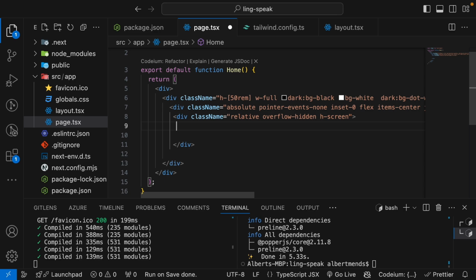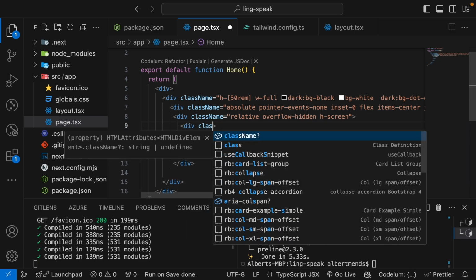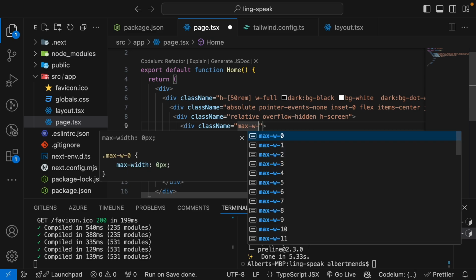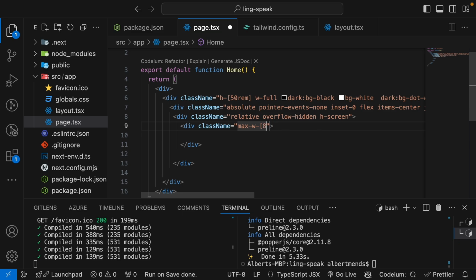Inside that div, we create another div and give it a class name of max-width. We want the entire width of this website to be 85 rem.